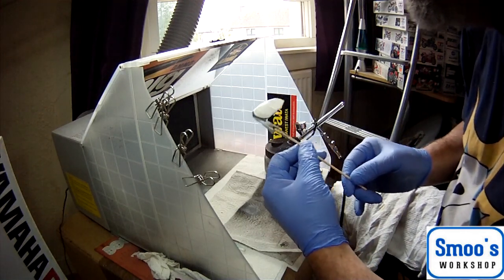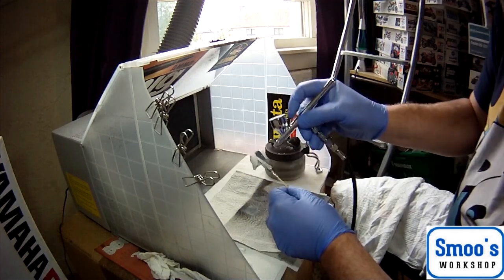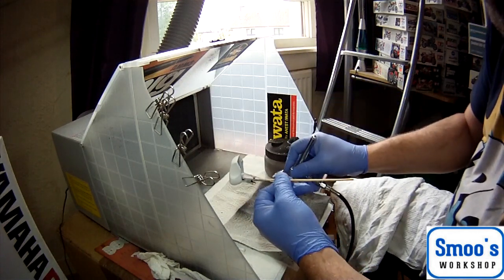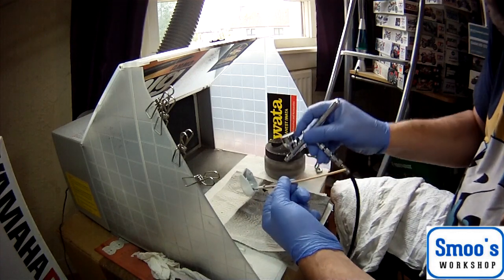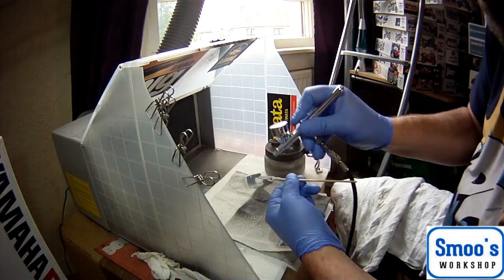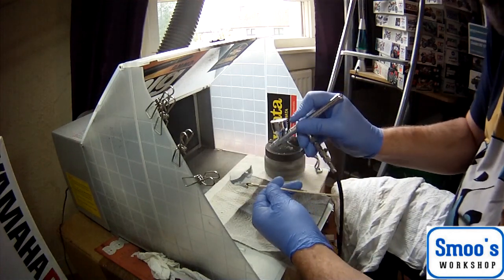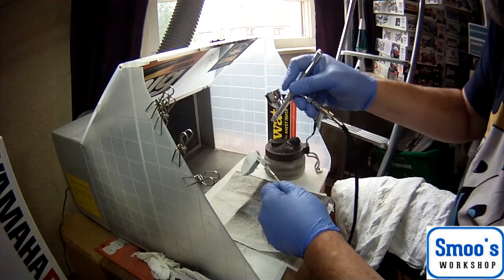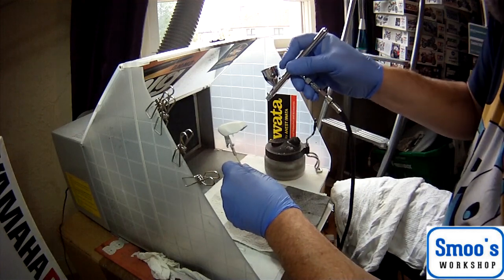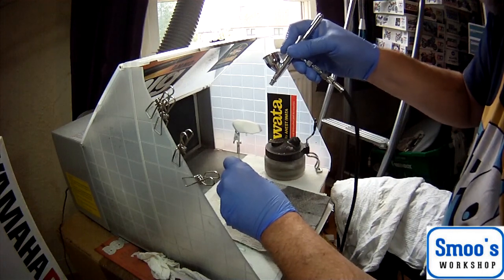So I'm just checking this. Looks clean enough, but checking my tip, there's no rubbish on it. Give the piece a wee blow off in case there's any dust there, and make sure my paint's coming through, which it is. And I'm just going to start by getting the edges. Okay, that's the edges done. A wee mist coat on the top.